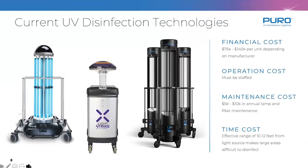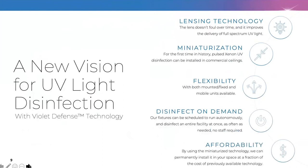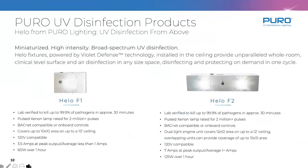What we did differently: we took that pulsed xenon technology and with a specialized lensing technology were able to miniaturize the fixtures while still producing a dramatic amount of UV energy. We don't disinfect as fast as Xenex — they pulse dramatically faster — but we took the cost down dramatically and removed maintenance. Our units have no maintenance for five to ten years depending on usage. The F1 is six inches by eight inches by two inches deep. The F2 is 24 inches by five inches by five inches deep. Both can be mounted on walls or in the ceiling. We have sheetrock flange kits and drop ceiling kits.